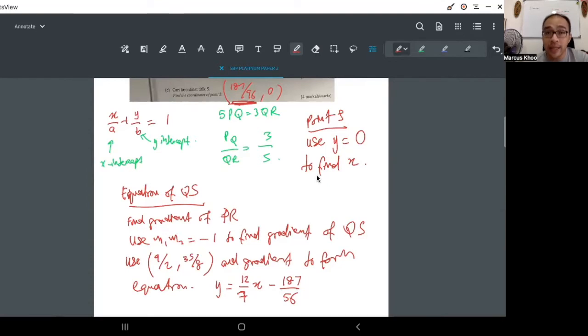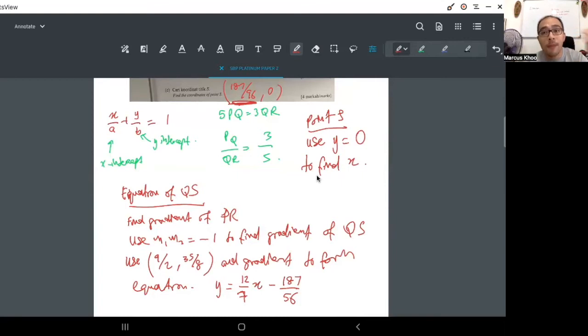Again, this paper, I think I know why it is generally easy. It's because the answers are very weird, like this 187 over 96. Whoever does it will immediately doubt it, because they don't know whether their answer is correct or not. So weird, the numbers. Again, the same advice that I gave you last time: even if you have done the question and the answer is very weird, leave it alone and move on to the next question.